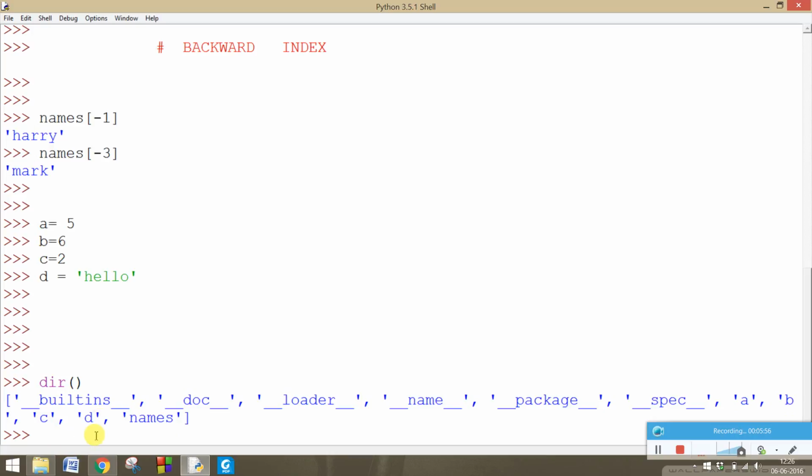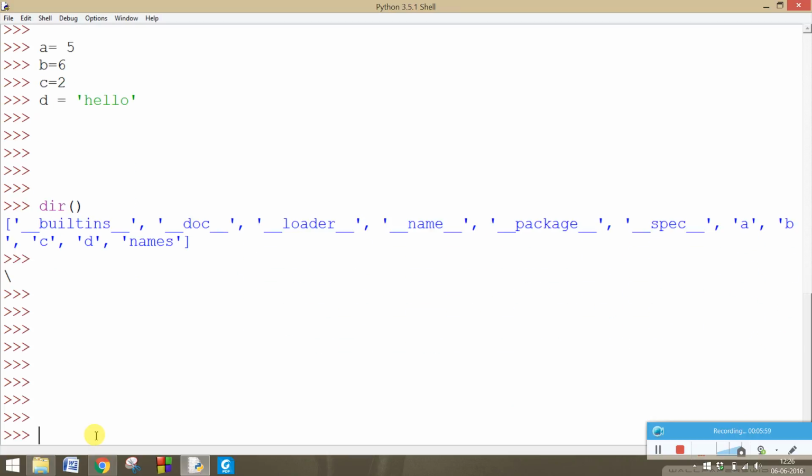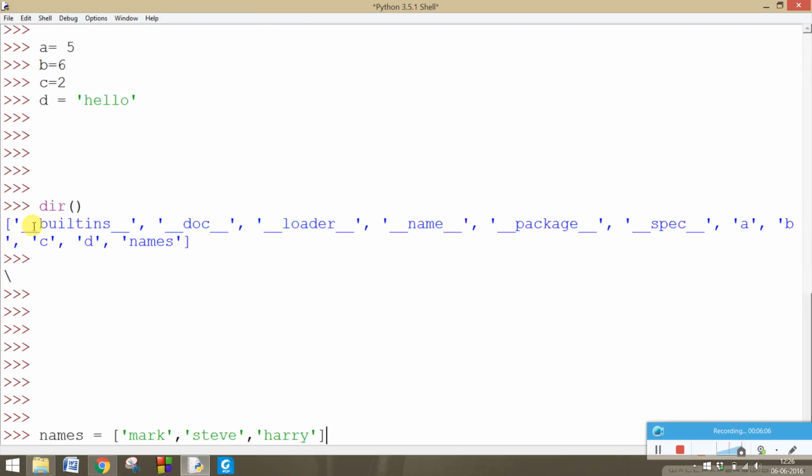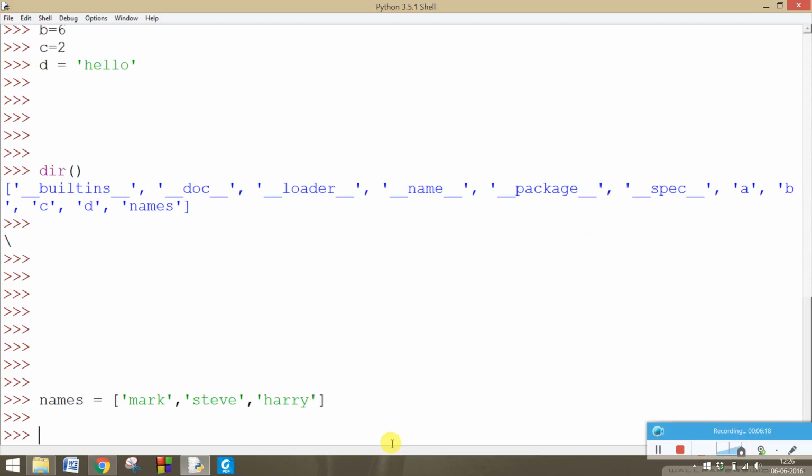Now consider the same list here, names. Our list has three members, that is Mark, Steve and Harry. If you want to add another name, for example Patrick, then don't worry, just write your list name, press dot, and then press append.